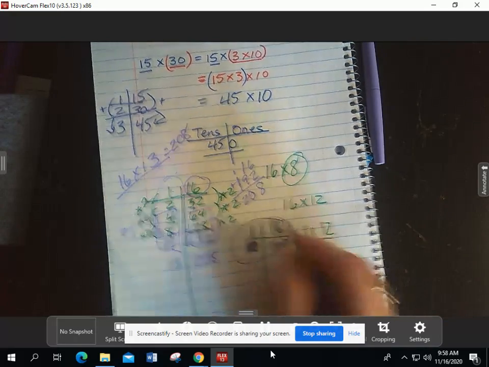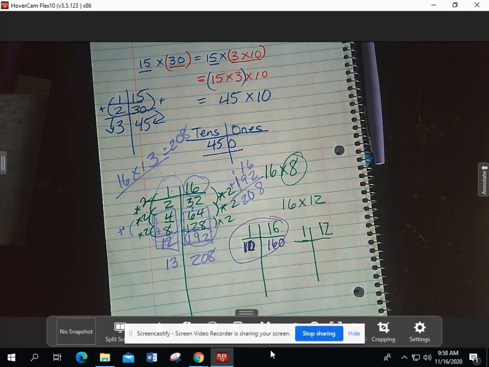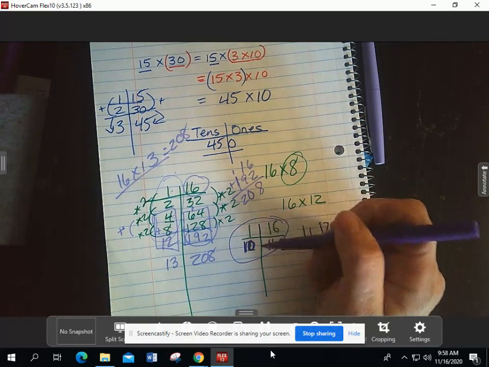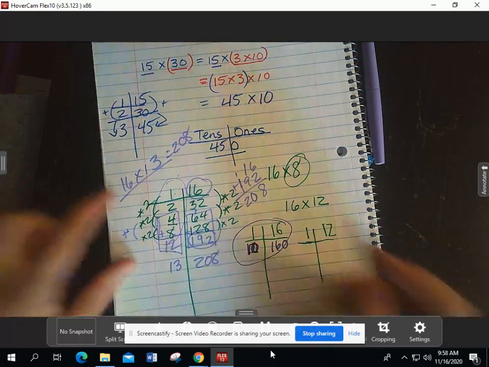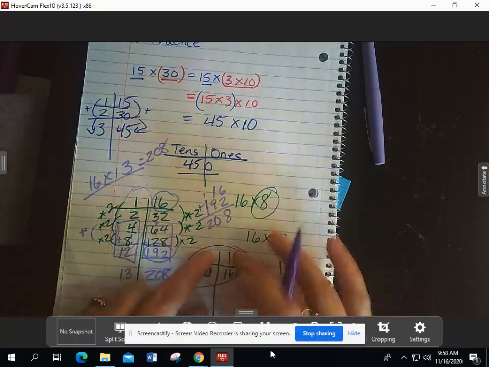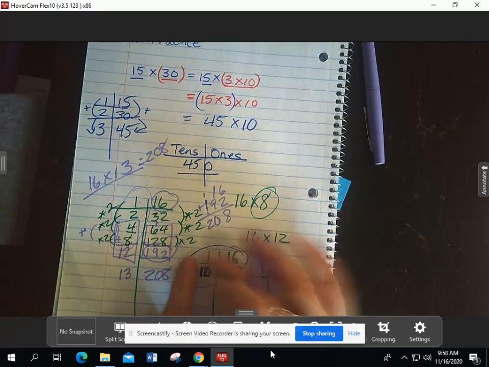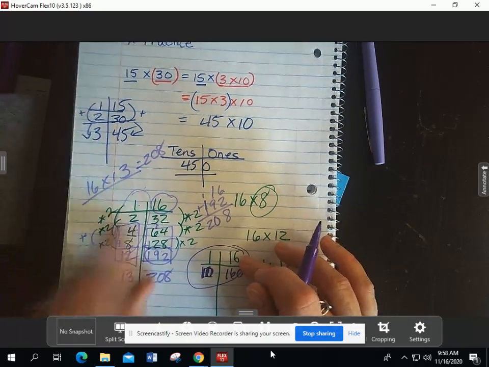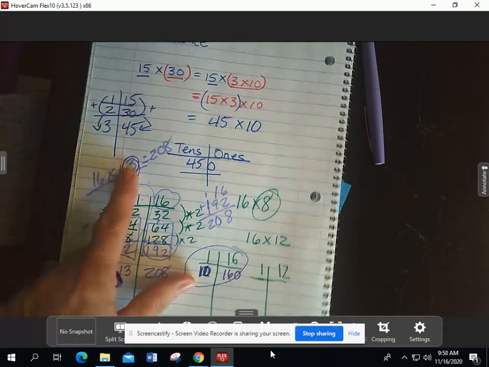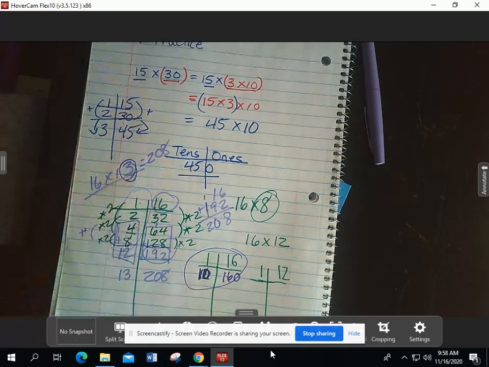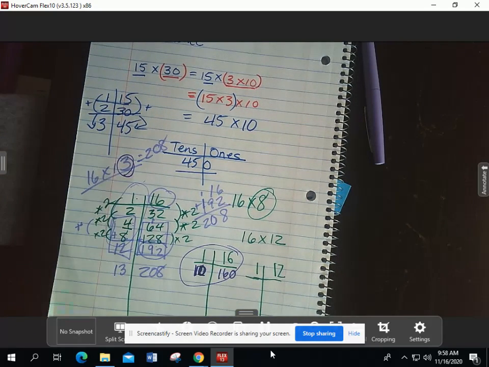So remember, you can always jump to a 10 right away too. Because you can add your ones repeatedly if you need to, and you can jump to a 10. So we could have separated it out that 16 and one group of 16, and then we could have done it 3 times to get our 3 groups of 16, I mean. And then we can get our 10 times 16, and we could add that together. Okay.